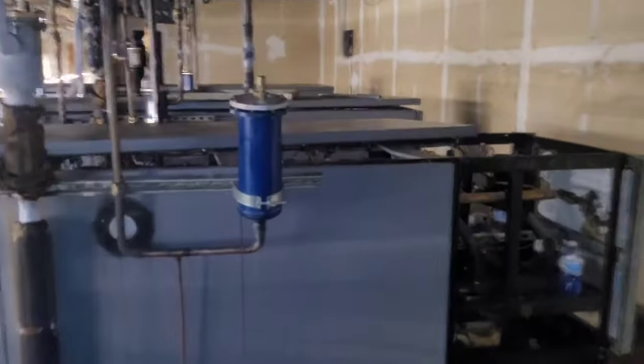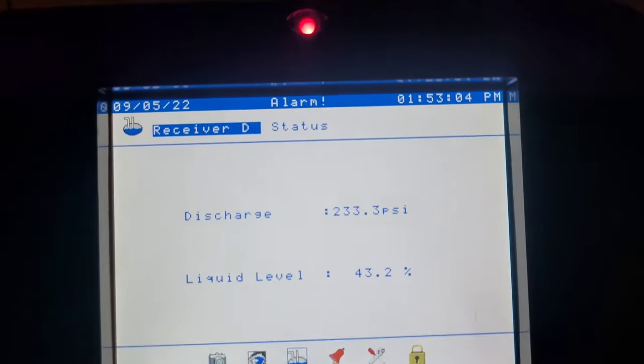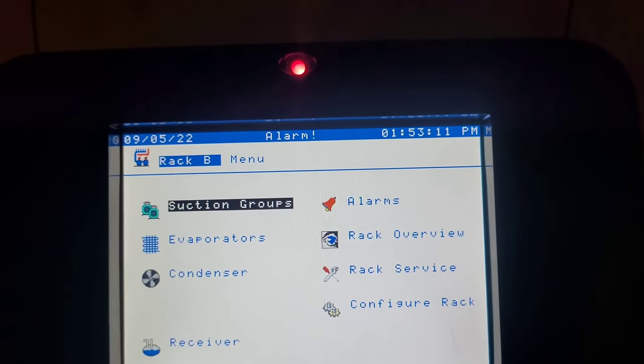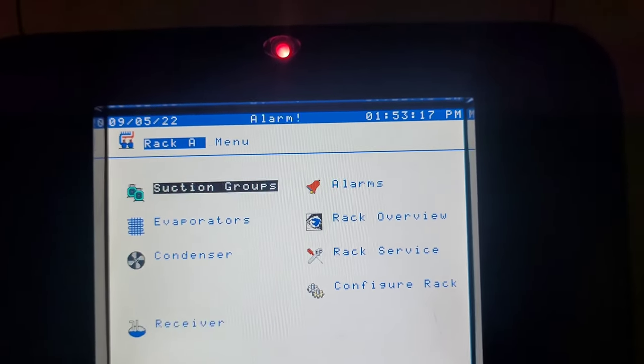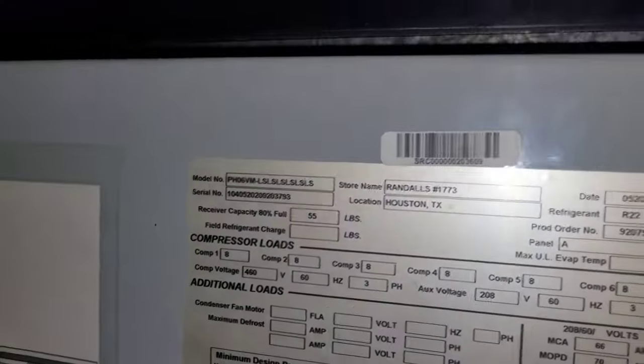All right, so after adding 25 and a half pounds, looks like the vapor situation here is worse. That's a lot of vapor in the glass. Looking at the computer, it still says 10.9. That ain't no good, huh? So for comparison, rack D liquid level receiver is 42. Rack B receiver's at 54. And our receiver, rack A, is still at 10.9. All right, so this system has to hold hundreds of pounds like I thought. That right there is a bunch of bullshit.